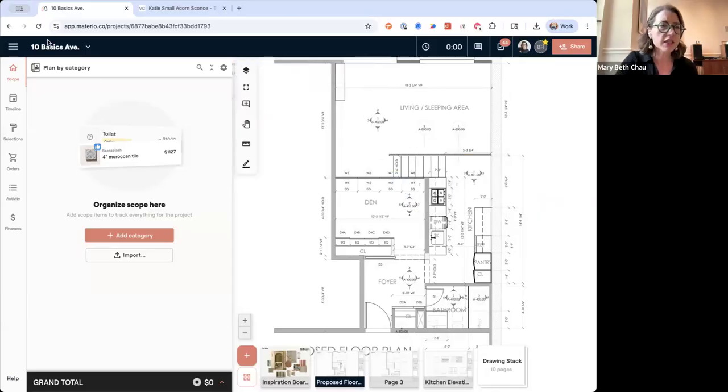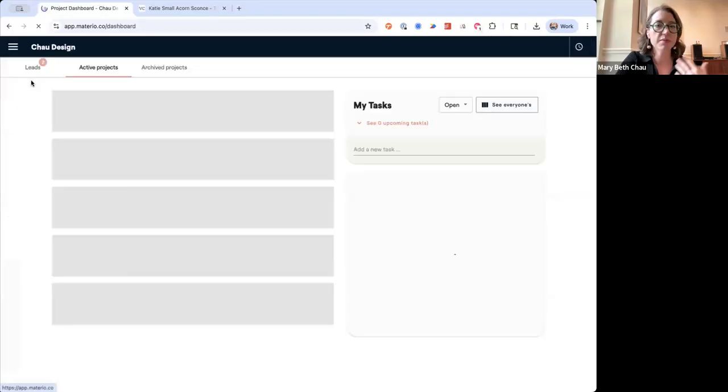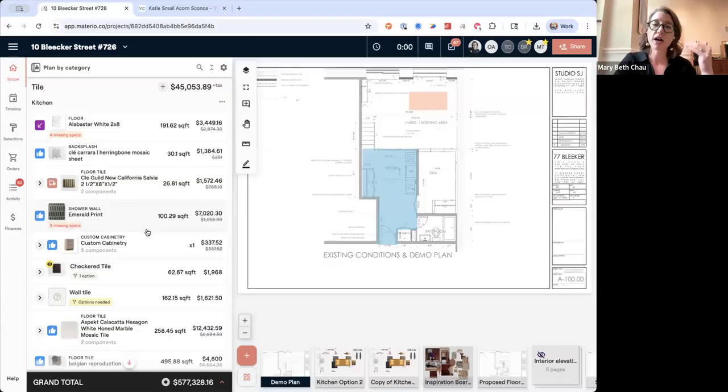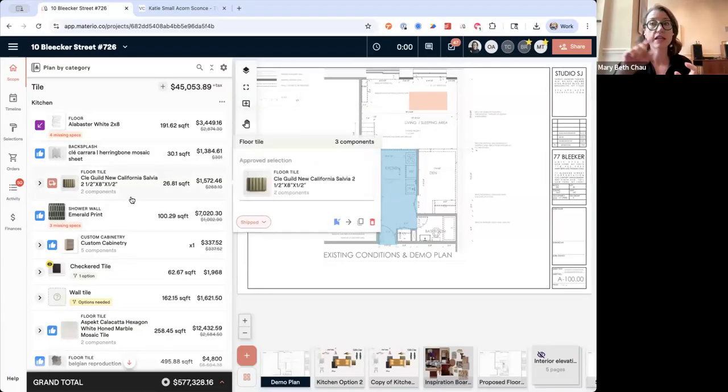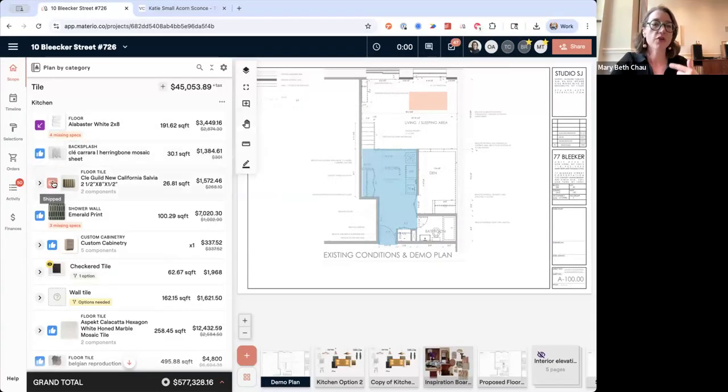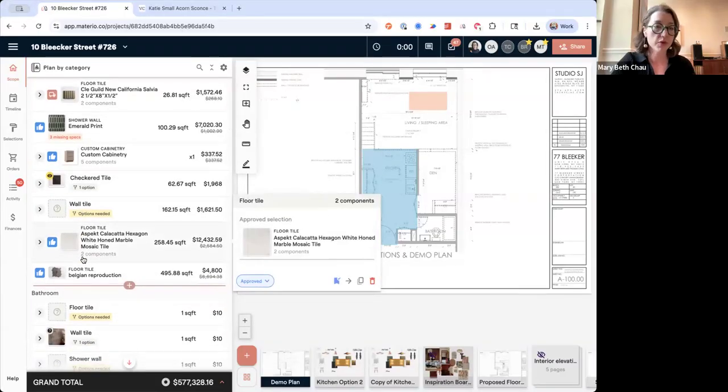And then quickly, I'll show you a project that has a more built out project where we can see some statuses and information. So as we start to build out our project and we get further down the line, since we're not going to get to that today, I just want you to see how the items in your scope have statuses like received, or approved, or this one has shipped. And so we can see certain information about that product or that item right here in our scope of work.